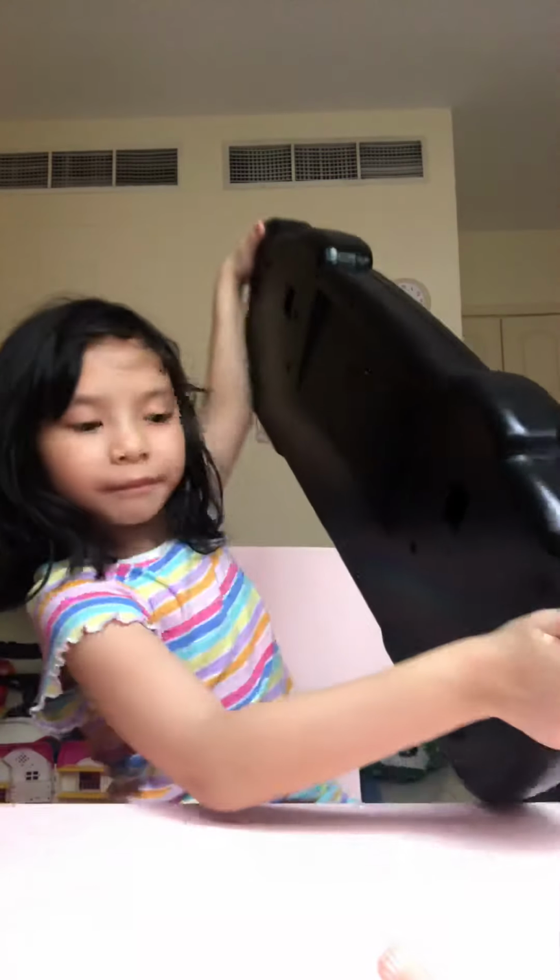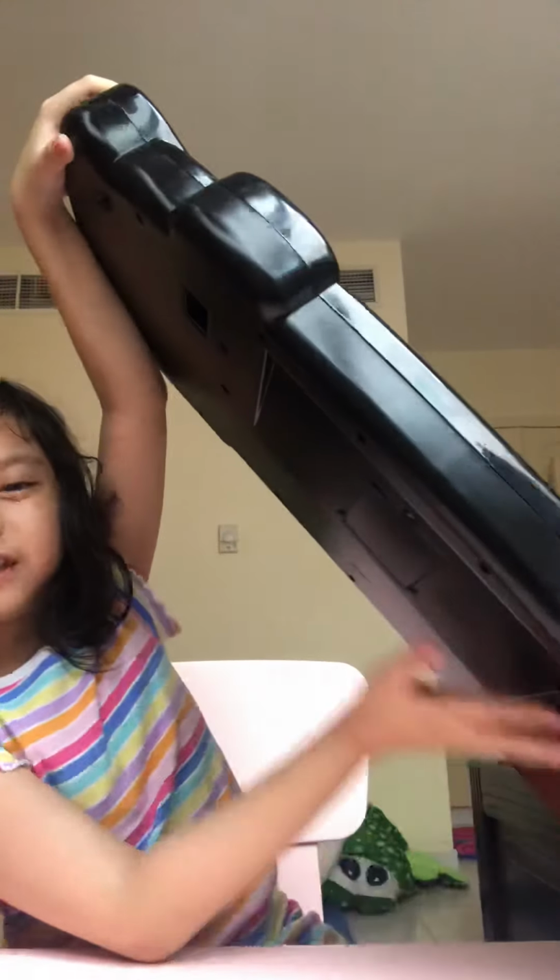Sorry, Barbie. Keyboard. It has microphones on it to hear a lot better. So because we don't want a dumb piano, don't we? Stop it.